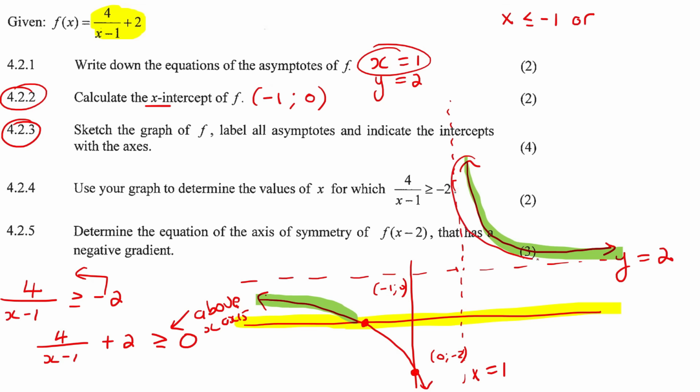And now we're going to go to this part. So it's going to be when x is larger than 1. But here, we're just going to say that. We're not going to say and equal to, because you can never make your asymptote and equal to. And if you did, if x was 1, then this denominator would become 0. And you're not allowed to have a 0 in the denominator. So that's the answer. But if you prefer interval notation, you could say x is an element from negative infinity up to negative 1. That's for this part. Or we go from 1 up to infinity. And that's for that part.